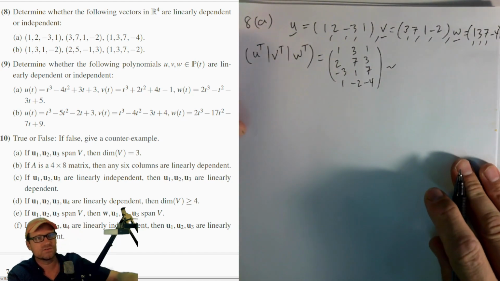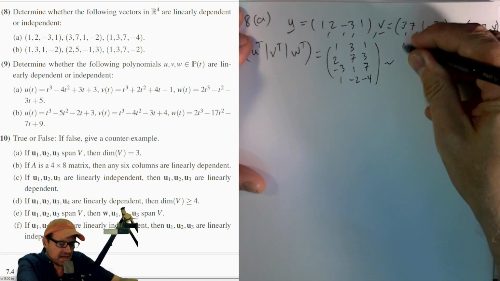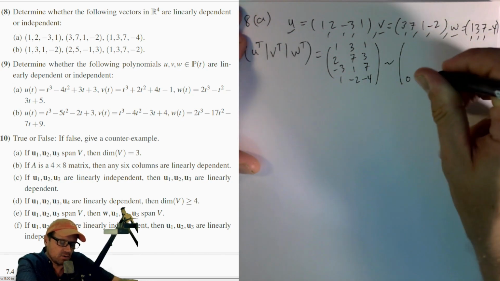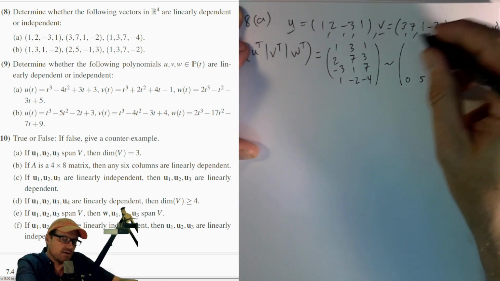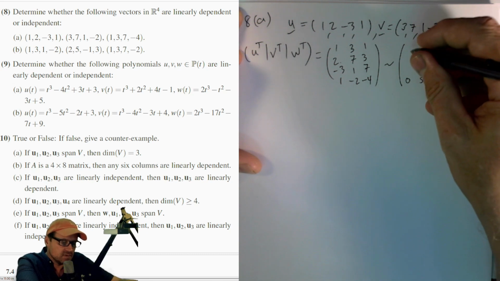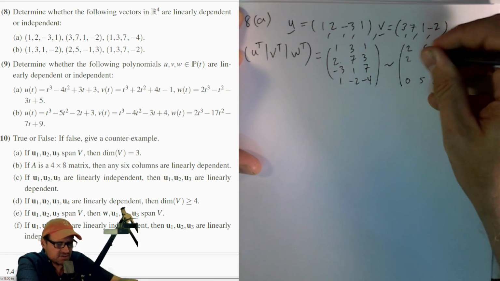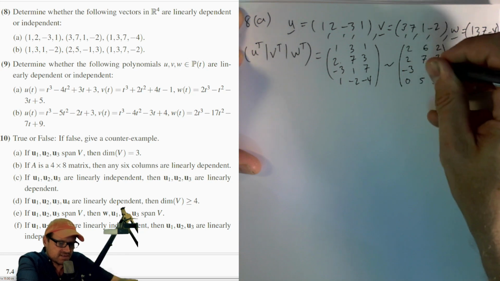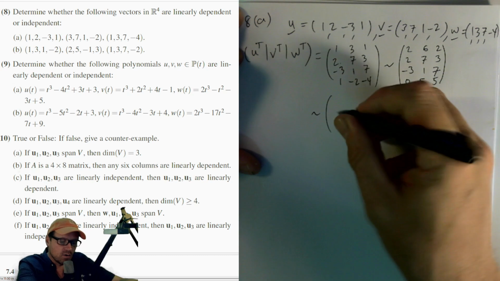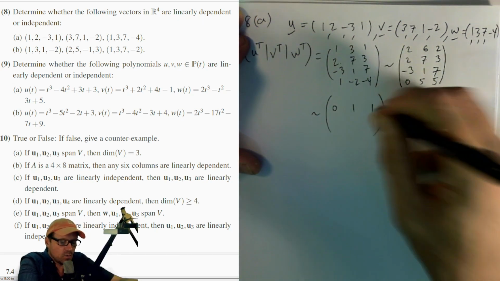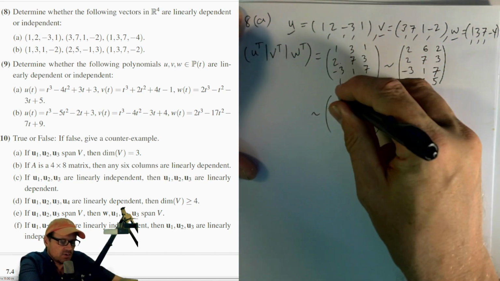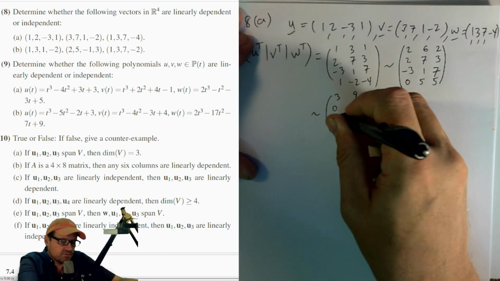Let's row reduce this matrix. Let's replace row 4 with row 1 minus row 4. So we have 0, 5, 5. Let's multiply row 1 by 2 in anticipation of zeroing this 2 in the first column. So we have 2, 6, 2, then 2, 7, 3, and we'll keep row 3 the same for now. Next, let's replace row 2 with row 2 minus row 1. So we have 0, 1, 1. Let's replace row 1 with 3 over 2 row 1, so we have 3, 9, 3. Row 3 we keep the same.